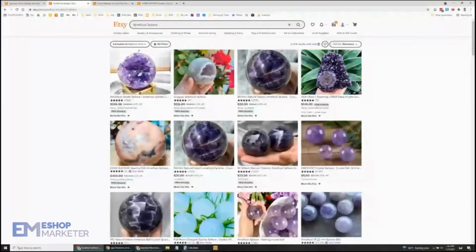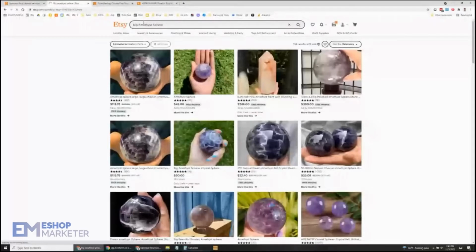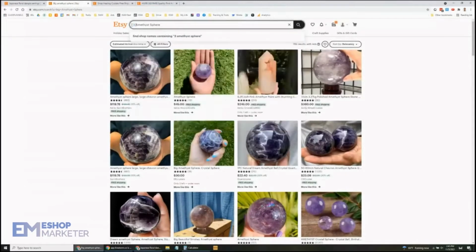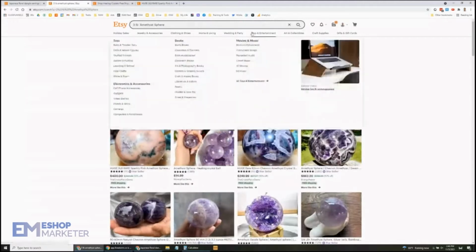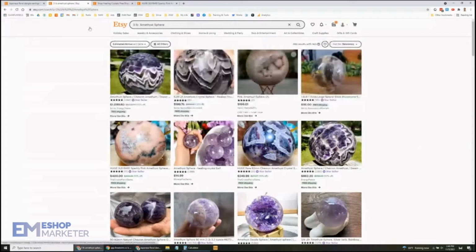But you could then go ahead and add another one. You could try big. And I almost would recommend trying to do a keyword that's based on diameter, maybe like 3 inches or 5 inches or something like that. Depending on how big it is, I think that would be something people would be more likely to search. But you can see big amethyst sphere gets you 766. So that one's okay. Let's try 3-pound, and I think it's probably going to be smaller, 496. So that one's a little bit smaller. So people don't know as much to look based off of the right size. They're more so maybe looking based off of if it's big or if it's not big.